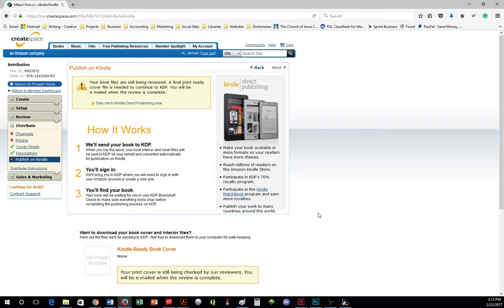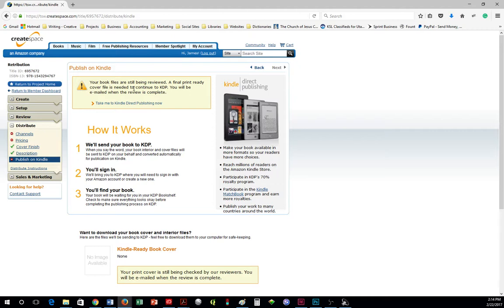Alright, and that is it. That is the whole process for publishing your book with print on demand. Now, first off, let me just say this. Giving you another warning here, they're just letting you know that they're going to be reviewing your book. And again, it takes 24 hours, so I'll see this sometime tomorrow.